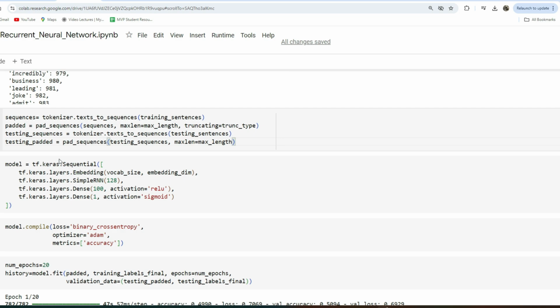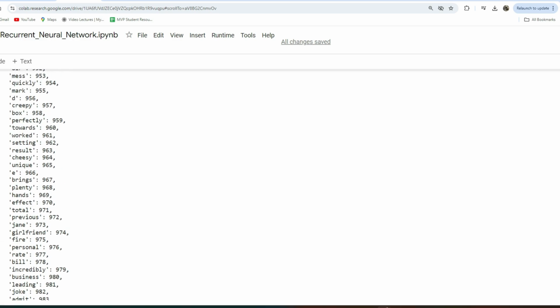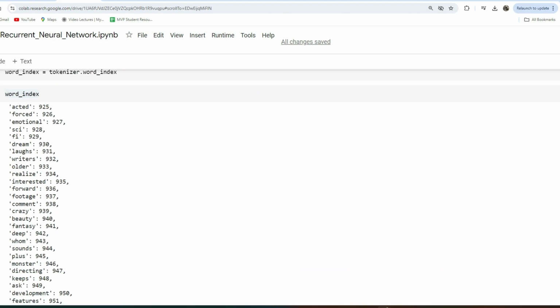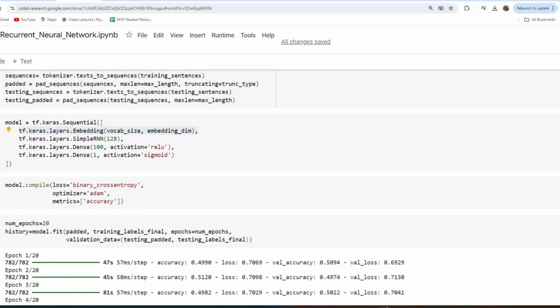Now, model development. Here we are developing a model, tf.keras.Sequential. It's going to be a sequential model. The first layer is an embedding layer. The embedding layer takes the vocab size, which is 10,000, and the embedding dimension, 16. So this is the layer where each word gets represented by a 16-element-long vector. You can see 16 because we mentioned the embedding dimension as 16. You can make it 32, 64, whatever you want. This is a hyperparameter. You can play with it.